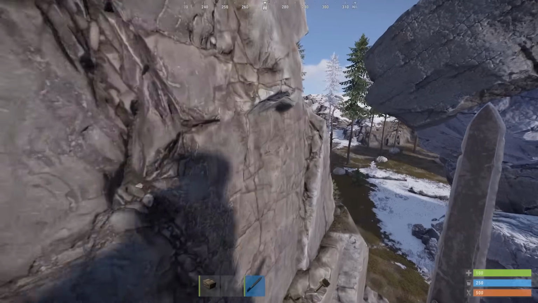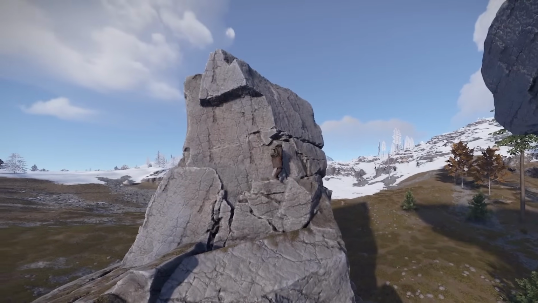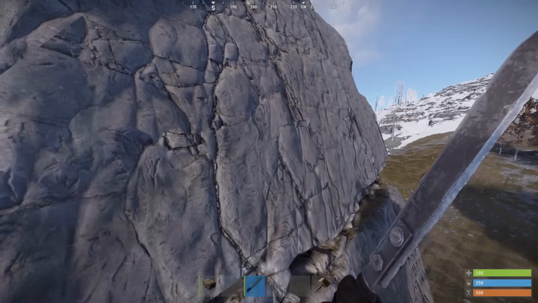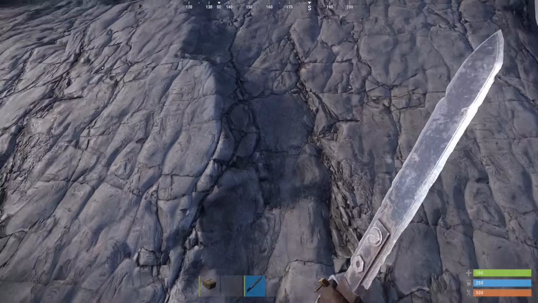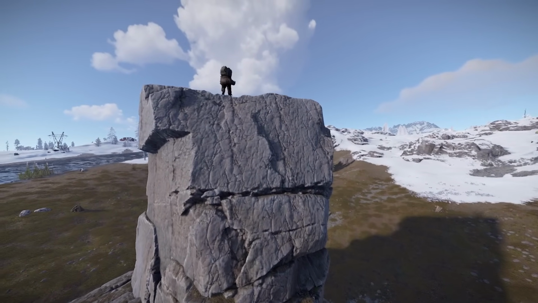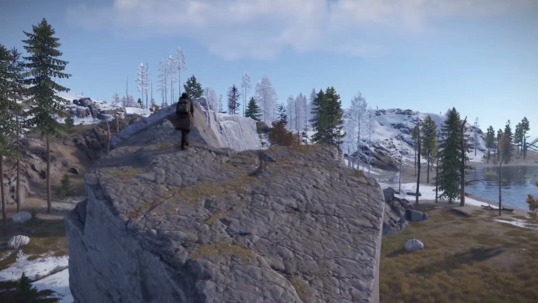So by jumping on this ledge, walking around until this corner, you can stand on that corner and then jump up to the next level. And from here, there's a ledge over here that you can jump onto, and you can climb up this shadowy area towards the center of the rock and make your way to the top. This does require a little bit of skill.